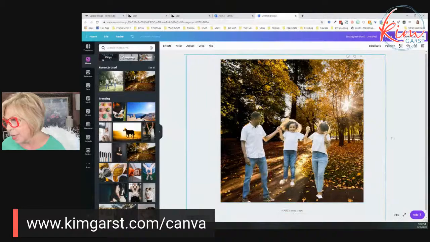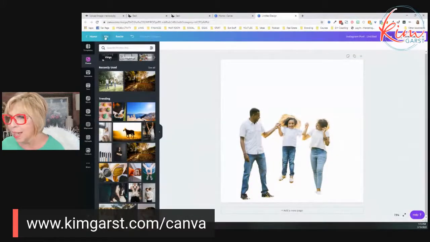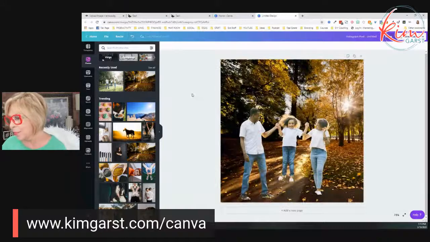It might not be that noticeable is my point. You just have to make the decision on yours. Oops, I didn't mean to do that. Not too bad. I mean, I can see it, but you could obviously say, well, that's just light shining through the trees, right? That's an option.